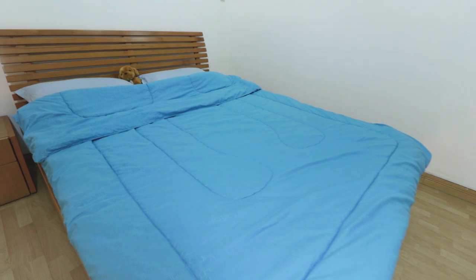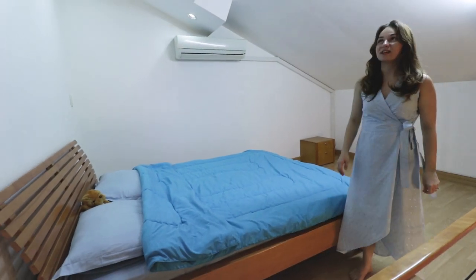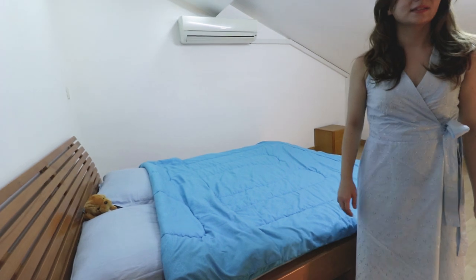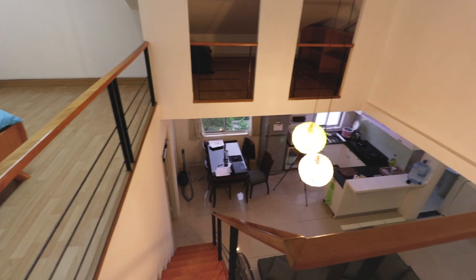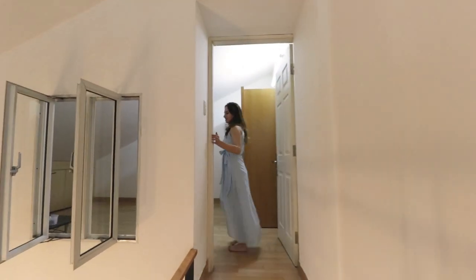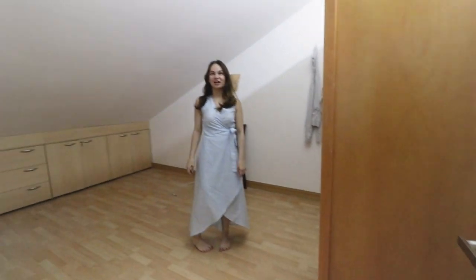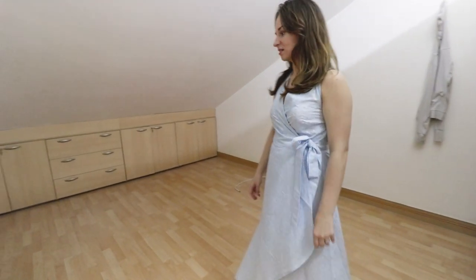Originally the bed was in that room, but because it's so much nicer and more spacious here, we just thought we'd move it here. We think it looks pretty nice here — we've got a nice view of downstairs too. So this used to be the original bedroom, and it has a nice little window. For now we just use this place as a sort of walk-in closet, because now we can actually have one!